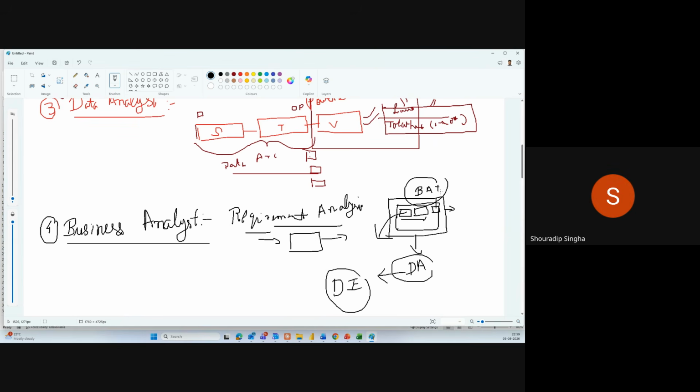I'll be talking about those as well. First of all, as a BA, I will be asking you which framework you usually follow to take the requirements, what the different tools are through which you take the requirements and understand the data, and how you communicate with your development team. This is the question that I would be asking a business analyst. And business analysts might have different tools as such.